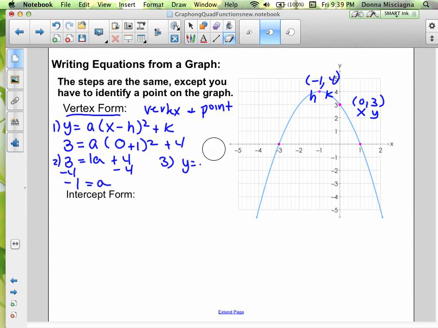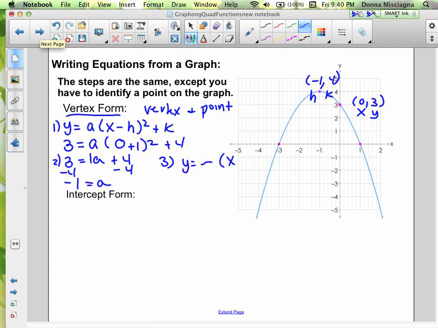I don't know why I was thinking 1. Maybe I was looking at the 1 right there with the 0 plus 1. Yeah, that's good enough for a negative. It's not too crooked. All right, so we absolutely need our negative there, right? Our negative 1. You don't have to write the 1 part, you can just write negative. And now we just write the rest of our equation in vertex form.